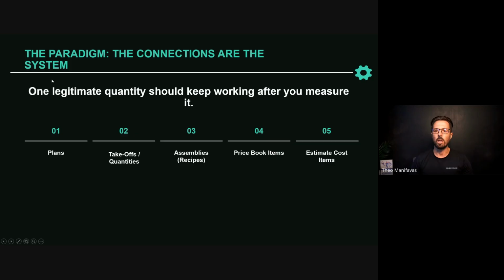So we upload our plans, we do a takeoff to generate quantities, we generate further quantities from assemblies, and again, assemblies are the same thing as recipes for those of you who might be used to the term recipes. We link that to our price book item, and that's how we generate our estimate cost items, at least in the most efficient way, when everything's connected as one system.